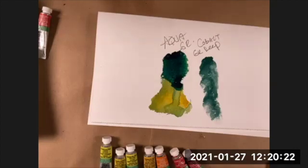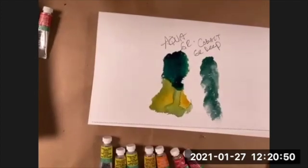So my point being is we do freeze thaw tests. We do 20 freeze thaw tests. We freeze the paint, the next morning it comes out of the freezer, it's left all day to come back to room temperature, and then we do that 20 times, freeze thaw, freeze thaw, freeze thaw. So that's why it's hard to put an exact shelf life. It's not milk or yogurt. So I don't think I really answered it, but I'm not trying to skirt around it. It's just, it's funky. There's no definite fact.